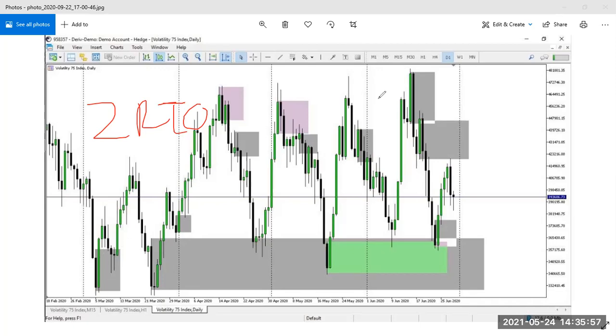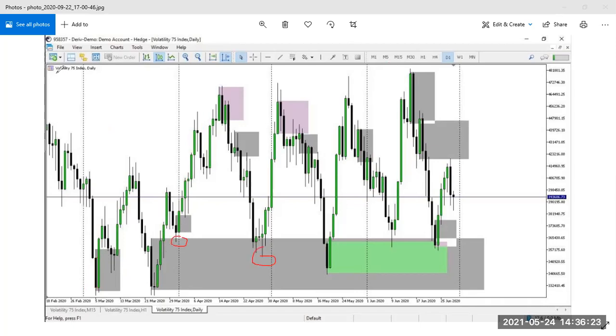So, for example, what you see here, when they came back to this order block, if they come back and pick the orders and there are no more orders here, the next time they come back, they will go past the order block. Why? Because there are no more orders. But if there are still orders, then they will come here and then they'll reverse on the order block. Like what they did here. Okay. First return, then the second return.